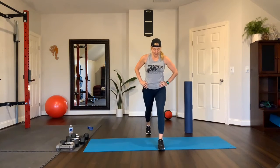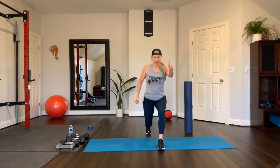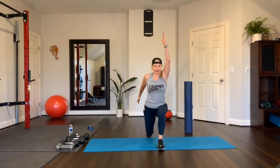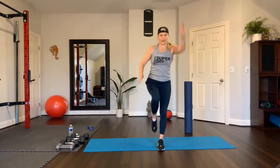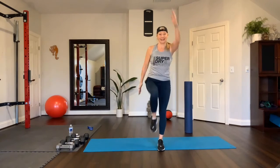Look at that knee in the front. Now use your arms. Knee in the front over the ankle. Drop the knee down and then lift straight up. Knee down, straight up. Open up the arms more. Straighter arms. Lift the knee. So opposing arms with the leg. Good.